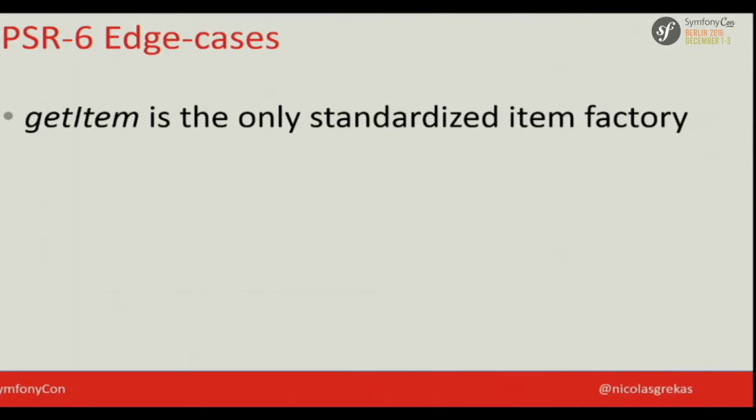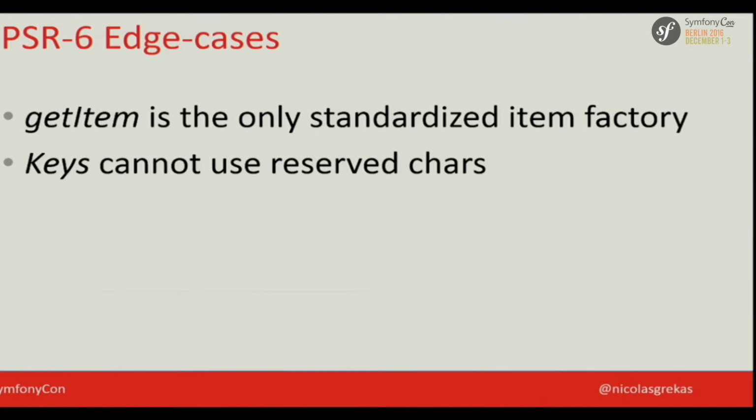Yeah, okay. So some edge cases, things you maybe have to know, so that you can deal with PSR6 pool. So one is that if you want to get an item, so the item is this cache item interface object, there's only one way in PSR6 to do so, which is to get it from the pool. You cannot instantiate and say new cache item, because there is no new cache item in the standard. Of course, you could do that with an implementation, but with the standard, you can only get an item from the pool, which means reading something from the database, if the backend is a database, then you have the item.